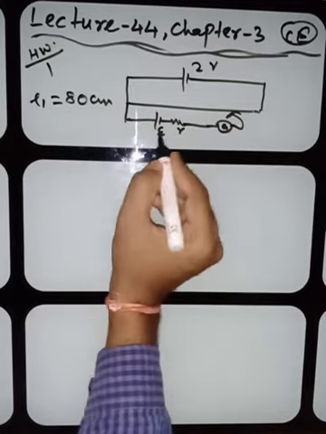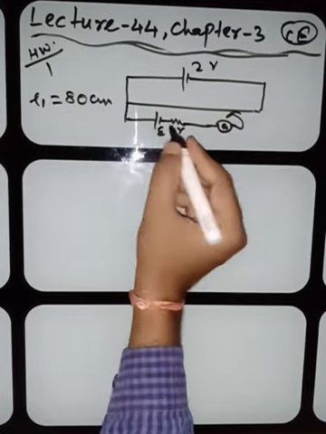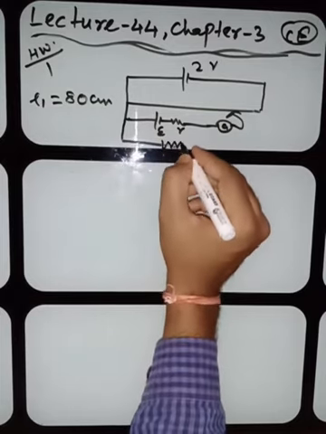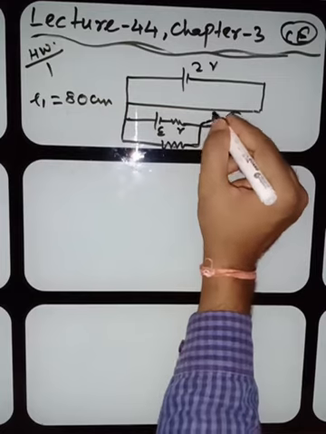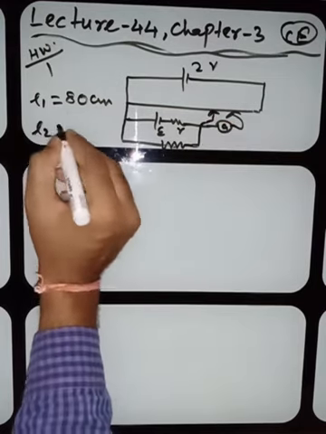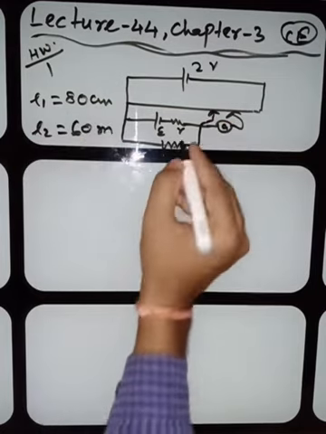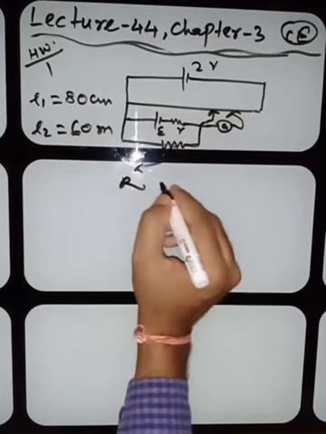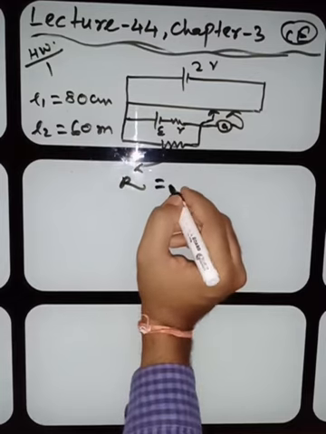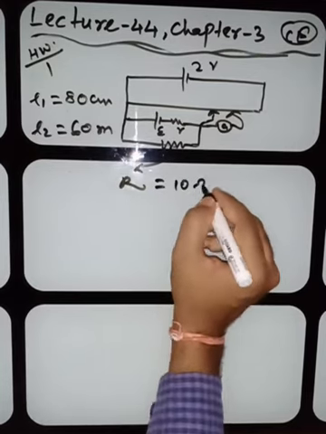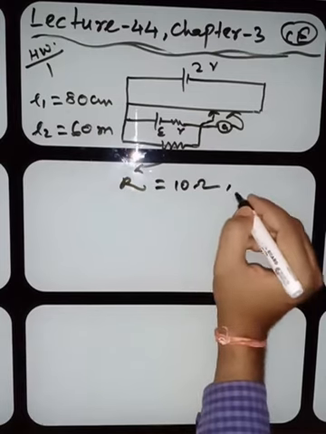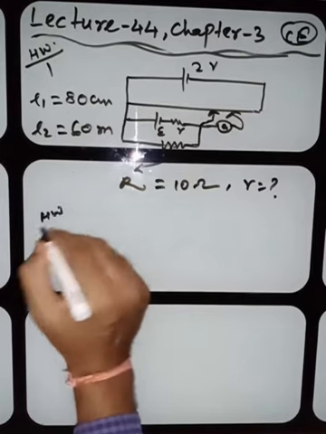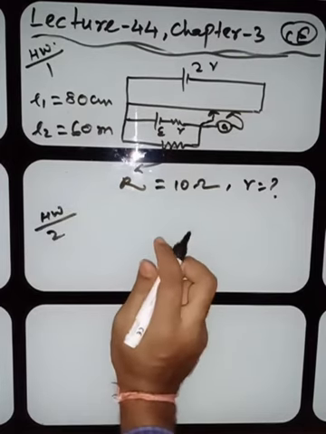Now, when a very low resistance is connected here, balance length is being changed, and then balance length is found to be 60 meter. When this resistance, suppose here the resistance we have connected, this resistance is suppose 10 ohm. Then the question: what will be the internal resistance? Now the second homework, homework 2, I'm giving you.